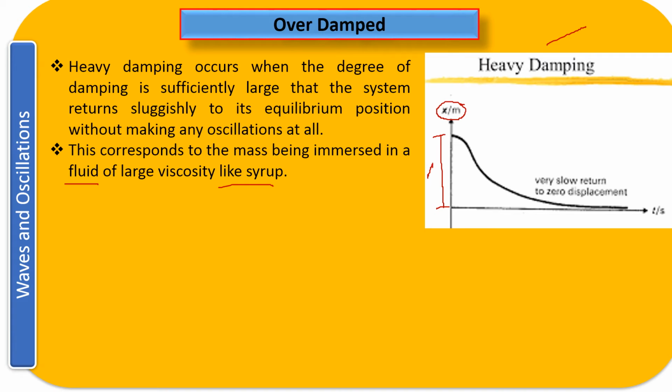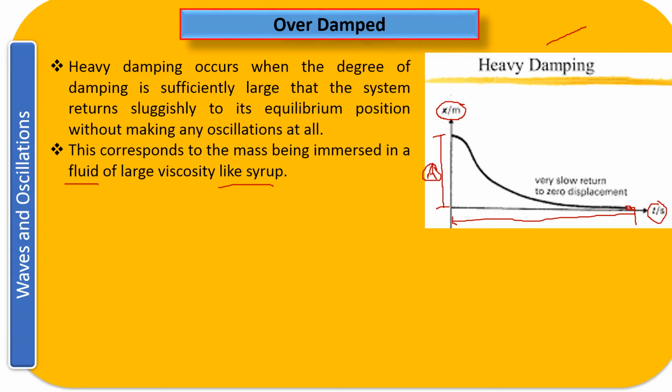Let us suppose this is your initial amplitude, this is your a, and this initial amplitude a is going to become infinitely small or even equal to 0 in a very long interval of time. So this is the time it has taken in making its amplitude 0, that is, in coming to the 0 position. This type of oscillation will be called heavily damped oscillations, where it is going to take a very long time to return back to its 0 displacement position.